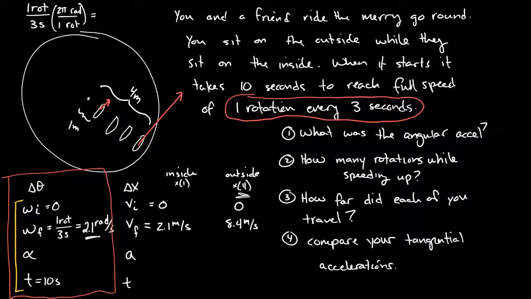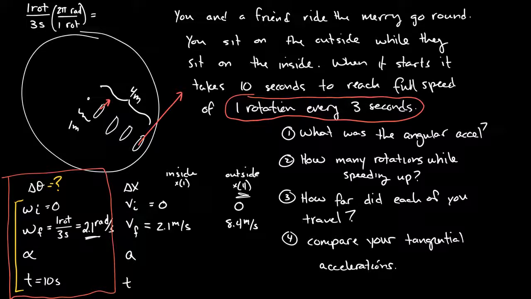Now, I'll be honest, I am looking at something in the future. Now, I don't want to spend the entire day doing one motion problem, but I am being very slow and deliberate. That's kind of purposeful so that I can try and answer all of these questions as they come up. But do you see how the rest of these are really going to be stuff we've already done before? I mean, how many rotations while speeding up? All right, I need this in rotations. Can I figure out 3 pieces of information I can use to figure that out? Well, sure, I have 3 pieces already expressed there. Can I solve for it? Sure. I can do that.